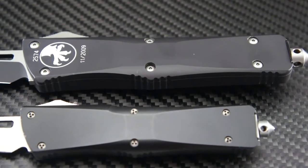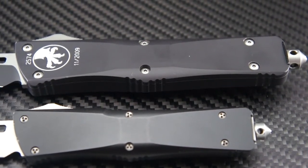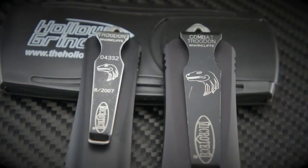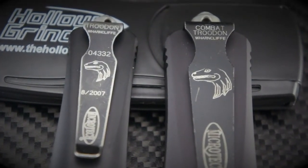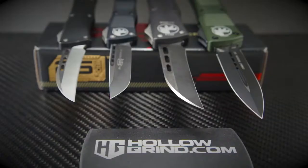Here are the classic versions side by side. Overall, they've remained the same size per model. The new production models don't have the dinosaur on them. One last look overall. Grab a Troodon or Combat Troodon and you won't be disappointed.